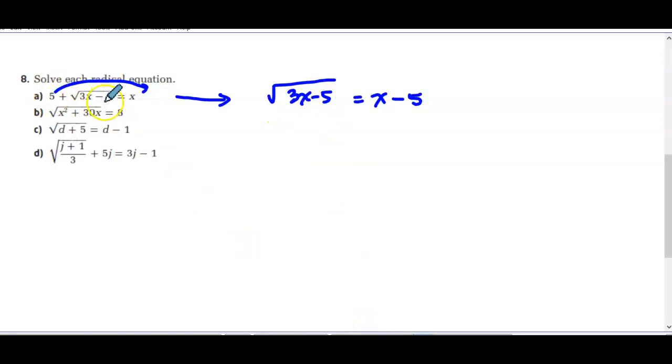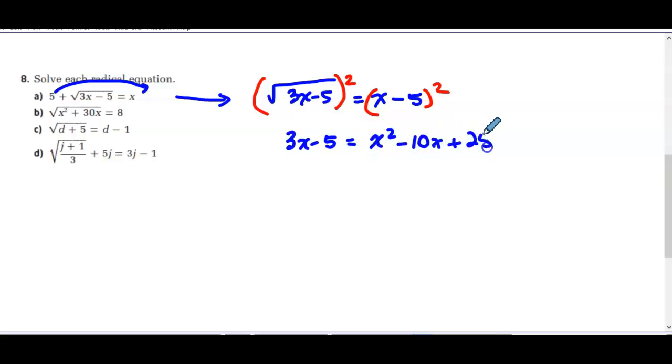If you don't do that and you square the left side, then you'll have 3 terms, one of them being a radical, and that doesn't help you at all. So we want to square both sides. And when we do that, we just get the radicand. And then when you square this binomial, it ends up being 3 terms. So don't forget about that. So if you need to do it the long way, 2 binomials, and use FOIL, do it, whatever you need to do to get the correct answer.